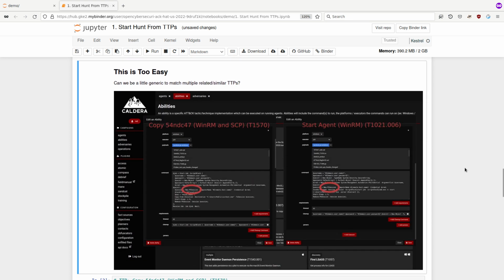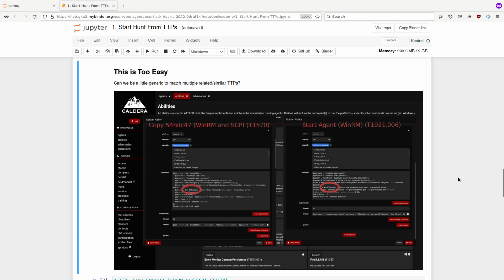Can we do a little bit more abstraction, so that we can match a group of techniques that are related or similar to each other? For example, in lateral movement, usually the attacker will find a way to move from one machine to another, and will use the same access to first deliver a payload to the target, and second launch a payload on the target.